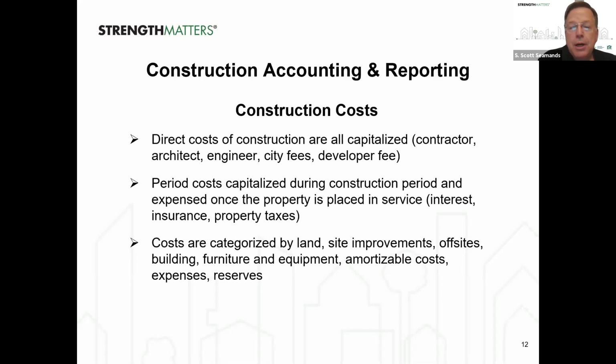Then we have amortizable costs that are going to be written off over a certain period of years, depending on the useful term of that amortization period. And then we have some costs that are expensed and the reserves we've talked about. So the next module will be a deeper dive into these different cost categories and how to allocate costs into those categories. But just make sure that you're aware that just because we're saying to capitalize it doesn't necessarily mean it's going to be basis eligible, because only the depreciable property is eligible for the tax credits.